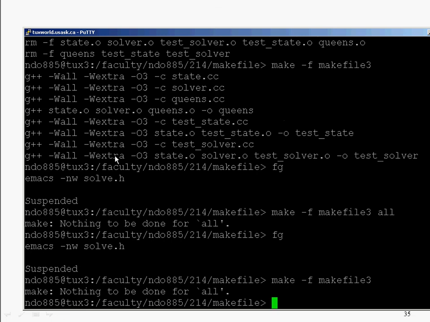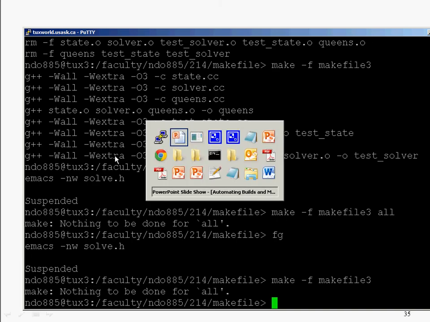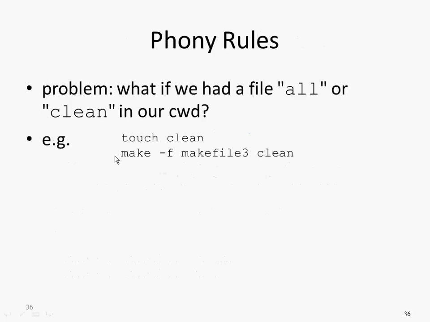Okay. So that works. We can have all. We can have a clean mechanism as we've just seen. The problem is that it's an imperfect solution. Kind of force fit into things. We've had these rules, but the issue is that we're using words like clean.